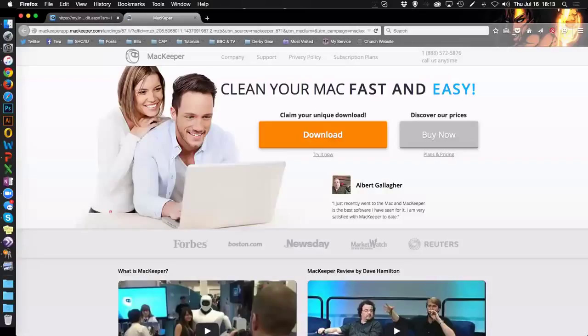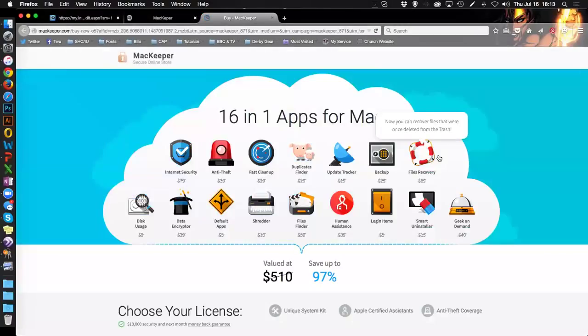It's very pricey, and I have come across more students with issues using MacKeeper than I have any other program. So if this little icon should ever show up here, you need to come in and see tech support and have them help you remove it. Contact me, I will help you remove it, but just don't install it. We can click on plans and pricing, and it shows up in a lot of places, and we just don't need it.